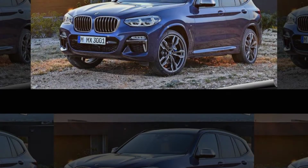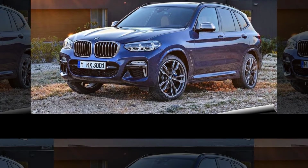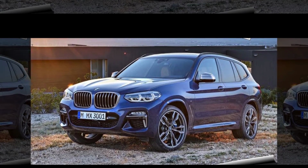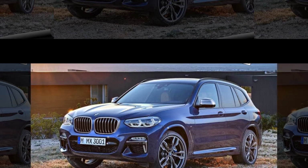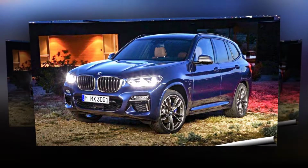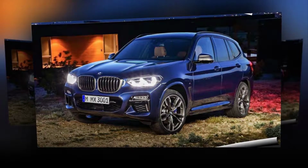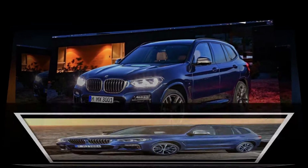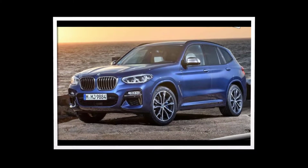2018 BMW X3, a popular crossover, becomes a more convincing BMW. Buyers' wild-eyed enthusiasm for compact luxury SUVs has put the BMW X3 on a trajectory to overtake the X5 and ultimately the 3 Series as the brand's best seller. The model has undergone a redesign for 2018, which sees it get slightly larger, not surprising given that the X1 is on hand, soon to be joined by the new X2, for buyers seeking something smaller.